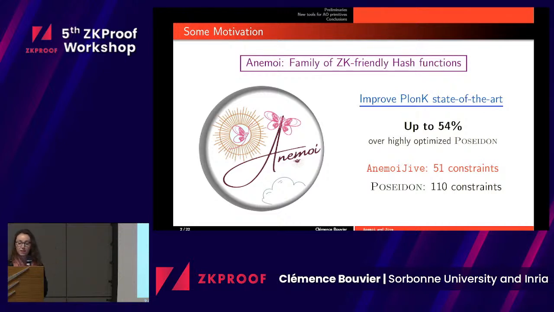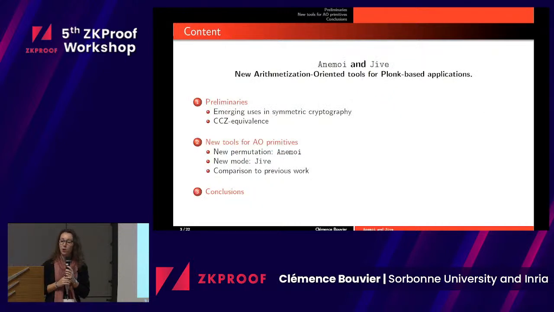So to reach this, the presentation will begin as follows. First I'll present the background, the various emerging uses for us in symmetric crypto, and I'll also give a short definition of the CCZ equivalence, which is really the main idea of our approach. And then we'll talk about Anemoi, Jive, and Danny will give the benchmarks.